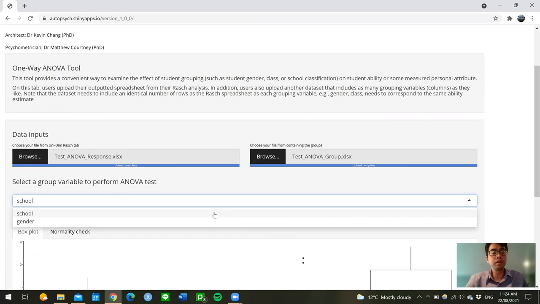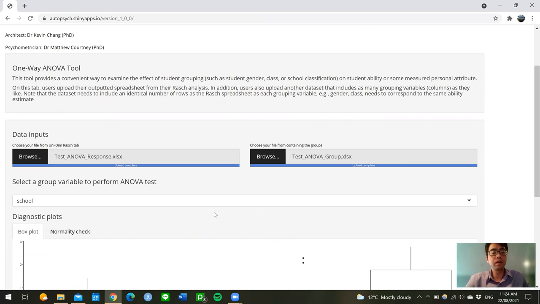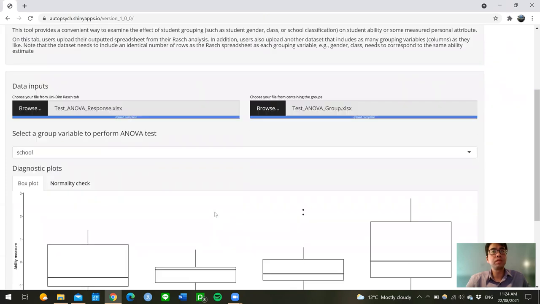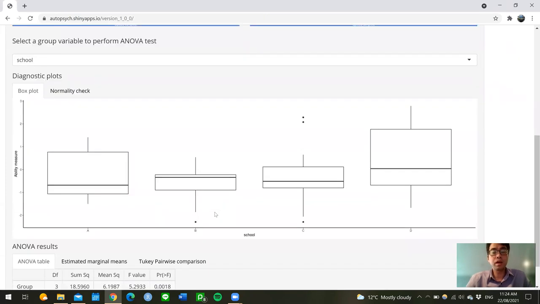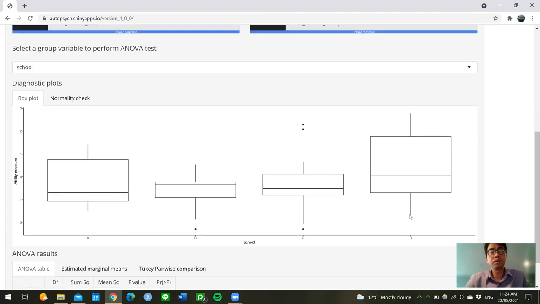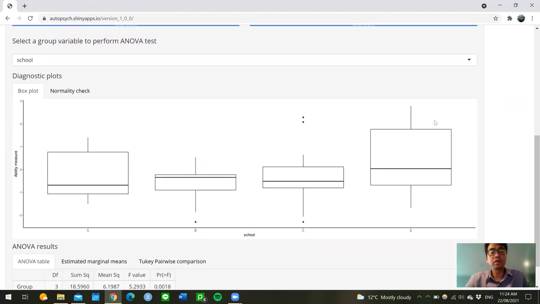We'll first compare the ability theta between schools, and the box plot shows school D has the highest ability theta compared to the other schools, followed by school B, as an initial exploration.